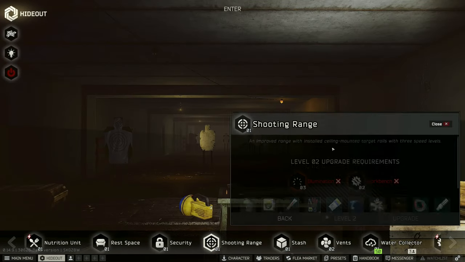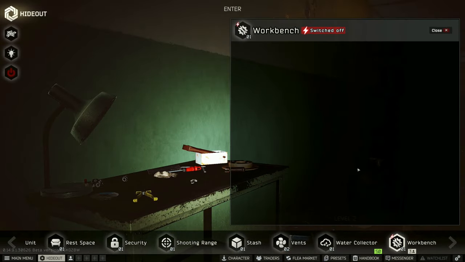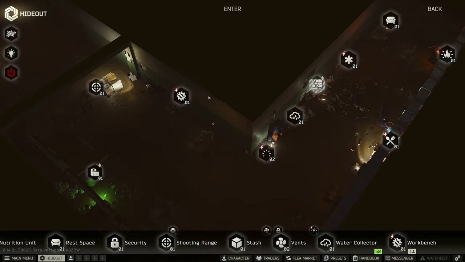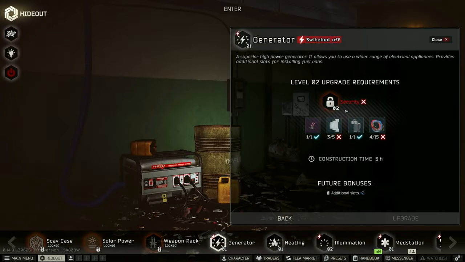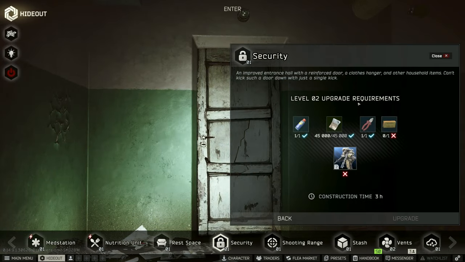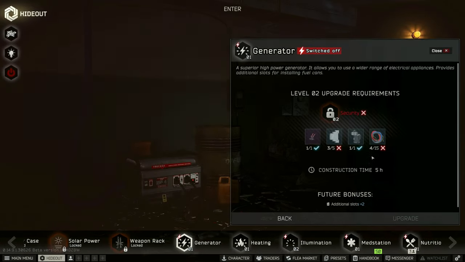I just want to look at the shooting range and see what we need for this. So illumination level 3. Workbench level 2. What do I need for you again? We have a while for the shooting range. Let's just say that. We have a while. Generator, though, however. Security level 2. Which we need a supplier for the other things. So we'll need to get another one of those. And, of course, the TNT block we're still looking for.